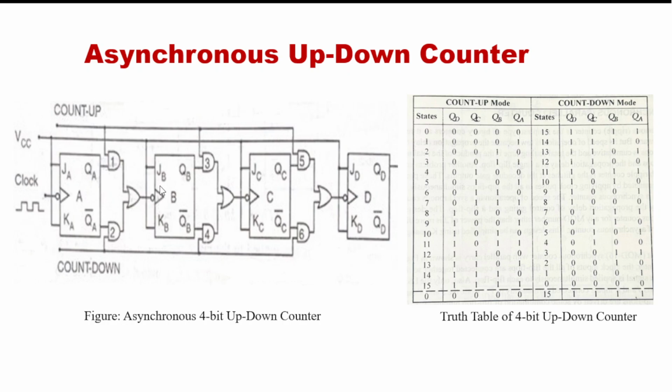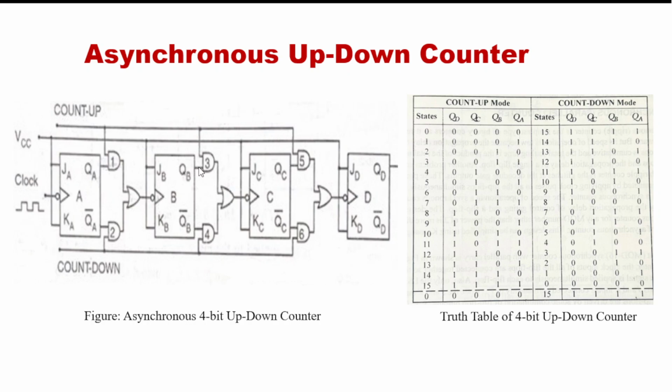Then similarly in the next clock, when QA reaches flip-flop B, it will also start working. And then the count up line, that means gate number 3, is also enabled. That means output QB only passes through this AND gate, and output QB bar will not pass, because AND gate number 4 is at that position disabled because countdown line is 0.